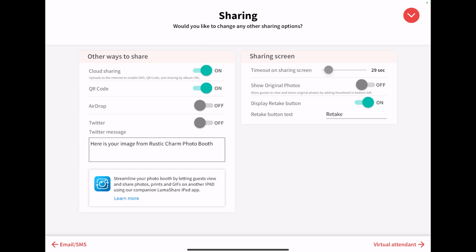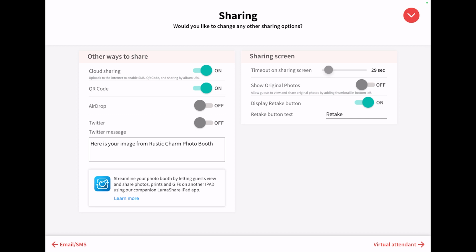All right. So this is basically the settings that they will have once the photo's taken, the sharing. So there is a QR code, and I'll show you guys this after. It's really neat if there's a group of people in the photo, you just pull up the QR code, everyone scans it, and it speeds up the process of everyone getting their photo faster. Because if you have 10 people in a photo, that's 10 people that have to put their number inside of the iPad, it takes a long time, and it's just kind of cool to have a QR code. It's something you don't see very often.